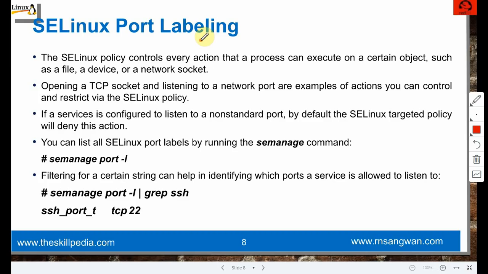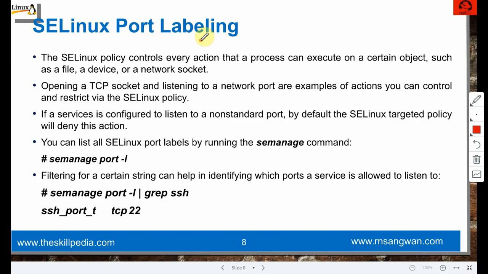So if you are undergoing training on MySQL, as I can quote this example now, and you don't know how to relabel the port and SELinux is enabled on that system, you can do whatever configuration you want, but you will not be able to get your MySQL running. I'm talking about a non-standard port. Why? Because you need to have SELinux understanding for that. You need to configure that additional port. You need to allow that port through SELinux, because by default you are allowed only on 3306, not on 3307.